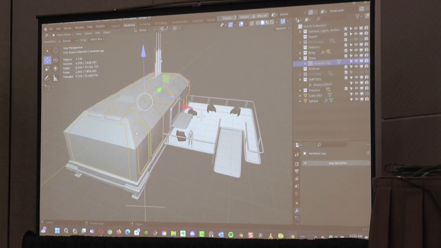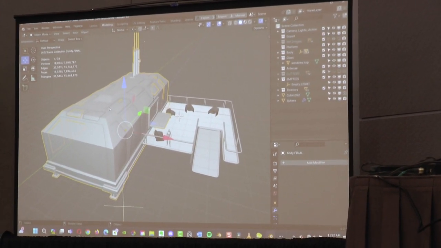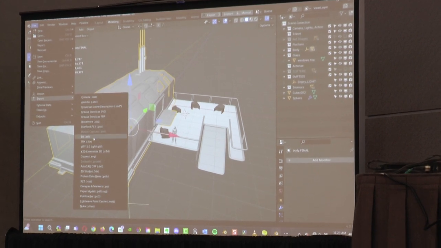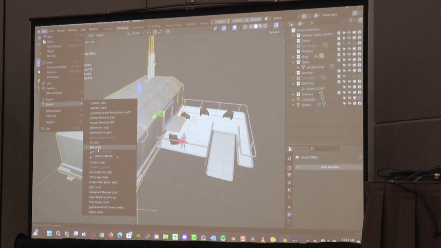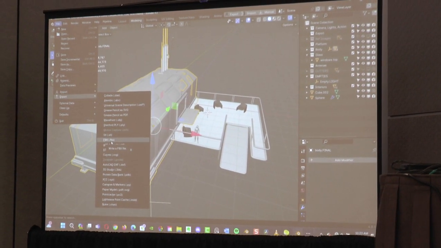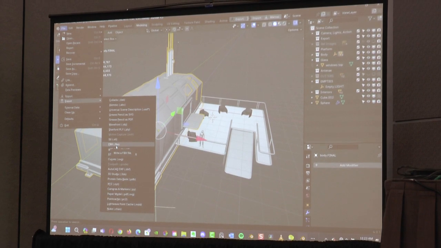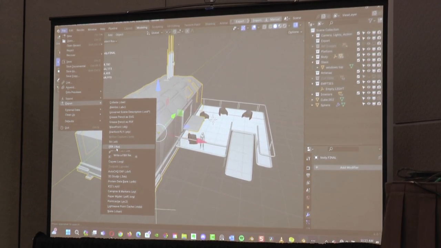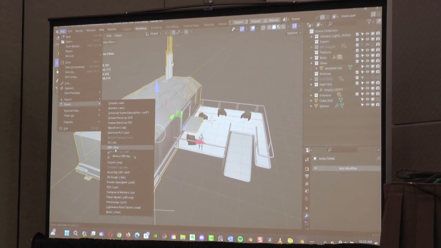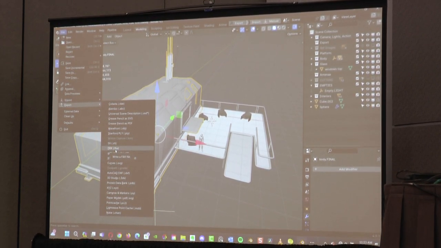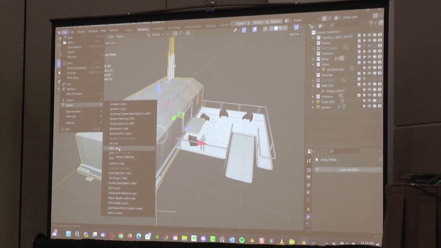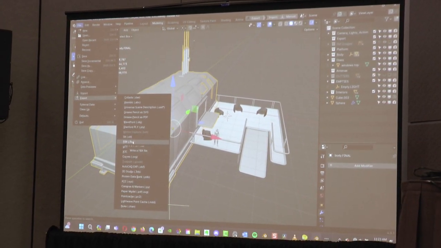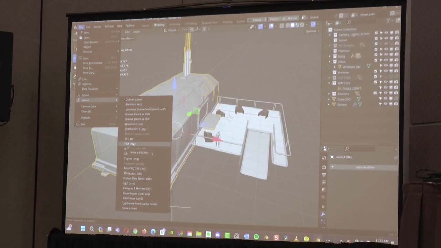So what you do is you select your object, the object you want to be exported out. You go to your File menu, you go to your Export, and you export as what's called Film Box, FBX. That's a universal format that most 3D programs are going to honor. Why Film Box? Because Film Box is going to recognize and embed your cameras, your lights, your textures, your animations, your objects, your models, everything. So if you have a Film Box, even from Mixamo, it's FBX, right? Anybody familiar with Mixamo? Adobe owns Mixamo.